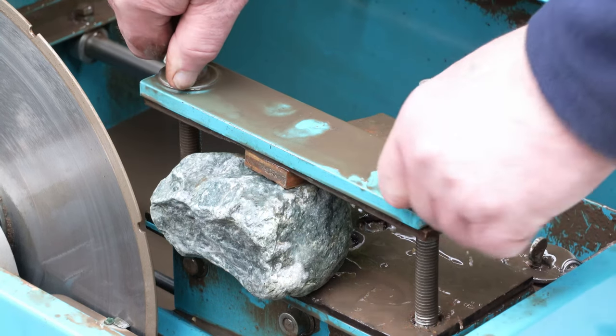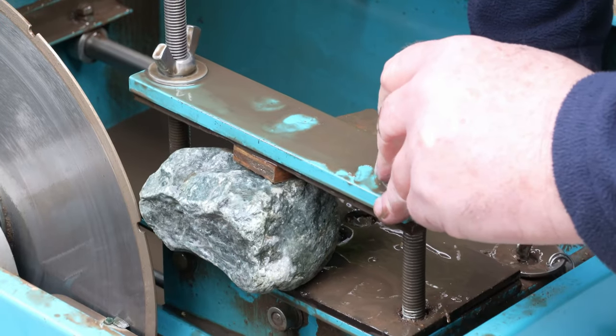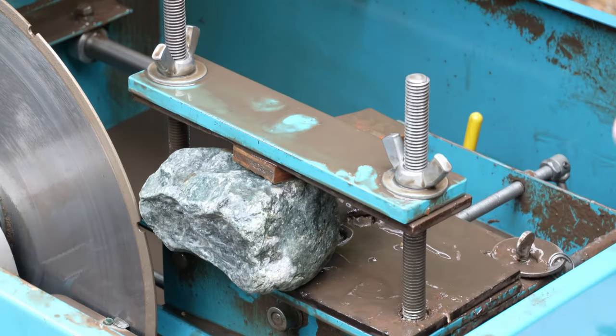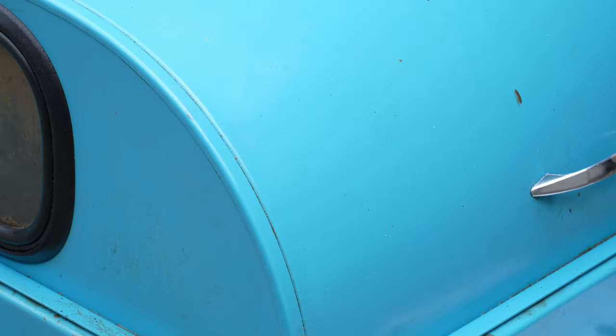Make sure it's all tight. Touch the blade and then back off. Close the lid and turn it on. Is it going to rain? Wow, it's really threatening. Okay, we're going to give it a go.